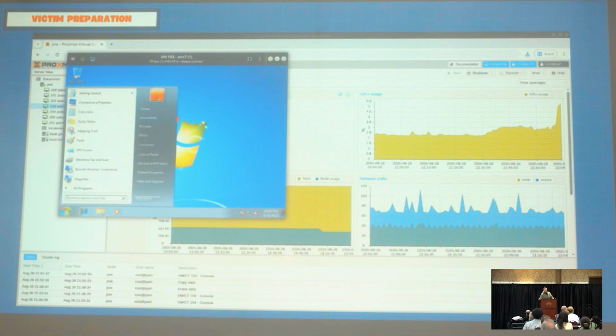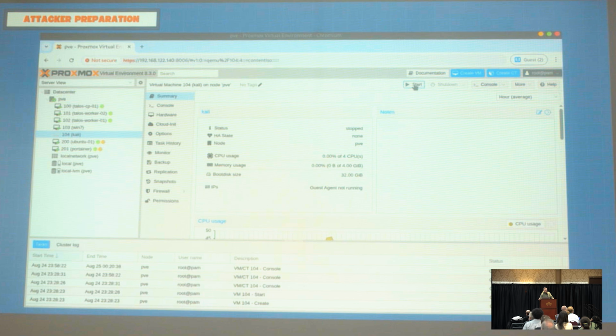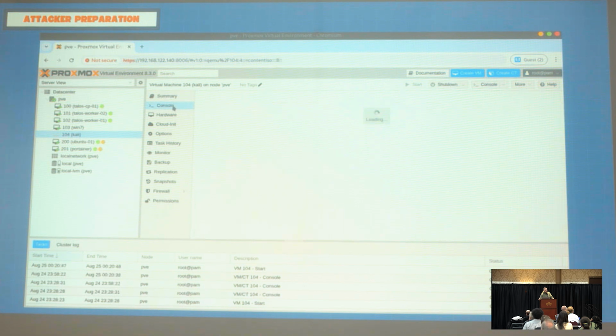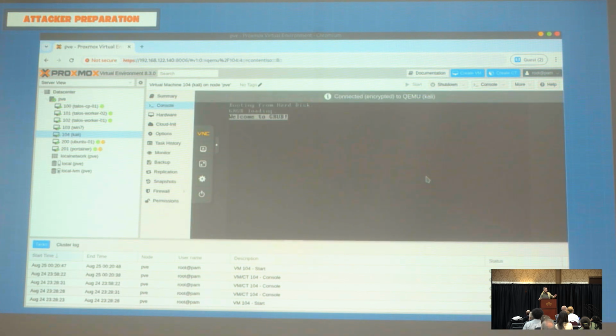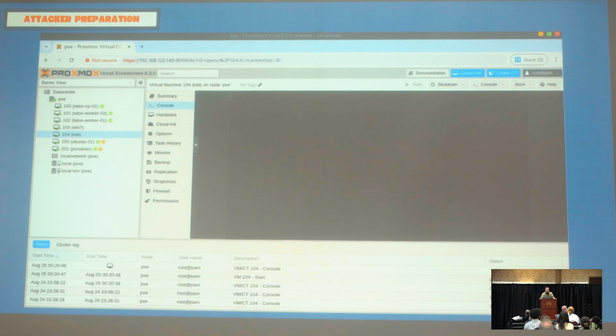So now we're going to prepare the attacker. So I've already uploaded, so this is the part I was talking about where I'm skipping steps. I uploaded the Kali ISO, and I ran the installer, and I created a VM, and I set up the OS. And so now we're just booting directly into Kali. This one might be easier to see because I made the font of the console bigger.